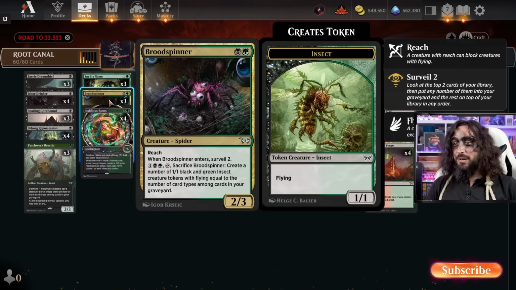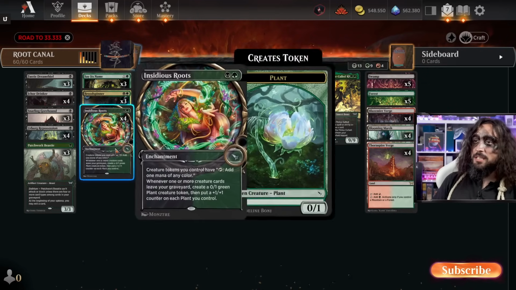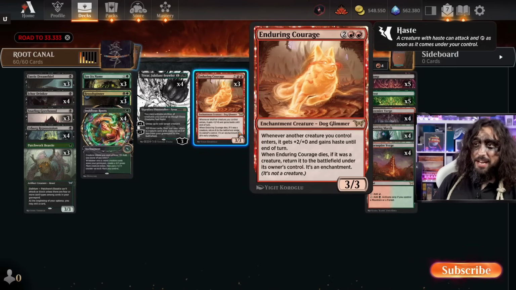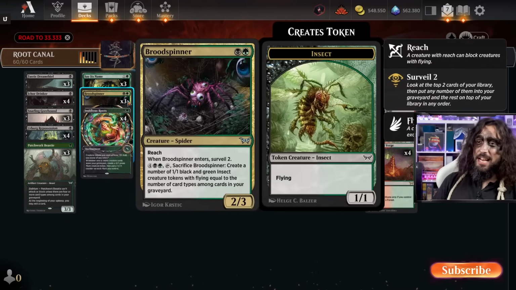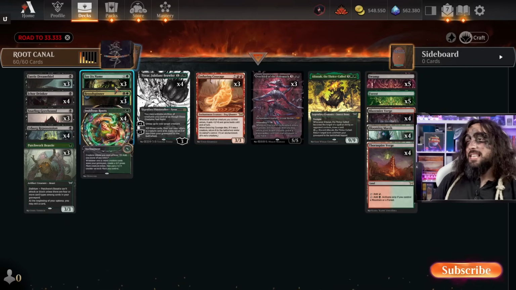Then for four mana, you can sack it and create insects equal to the number of card types among cards in your graveyard. If you do that, all of these insects now with Insidious Roots make mana. And with Enduring Courage, they get haste. So these will be three ones with haste and flying, which is absolutely insane. So yeah, these insects, pretty darn amazing. Say its name.